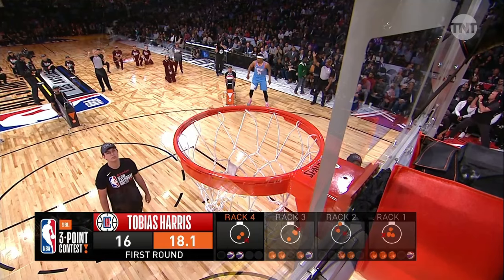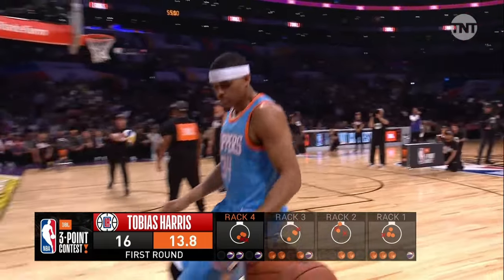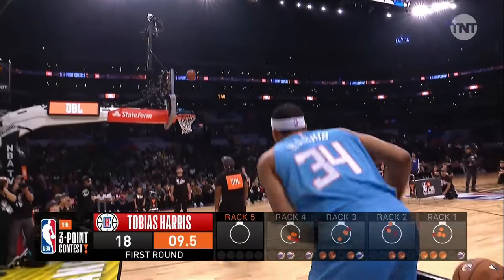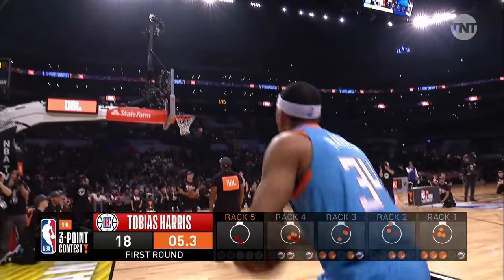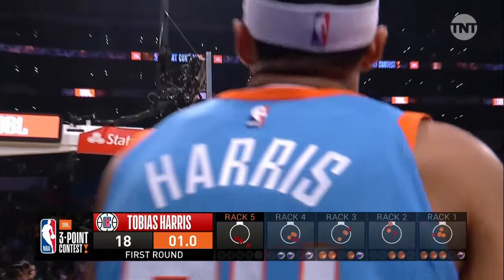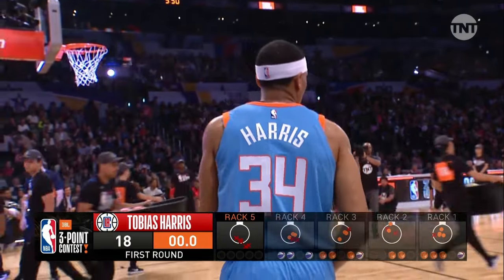The key for me, and Reggie, you know this, is are you pulling from the right or from the left? That's the trickiest part. I was the right. I always like to pull from the right and not the left. Exactly. We call that the Tinder release. Okay, swipe right. We get it. Very good. See, you've been on Tinder way. You're telling me. Shaq told me that. Are you talking about Tinder loving? What are you talking about, man? Swipe right. You got to get off to a good start.